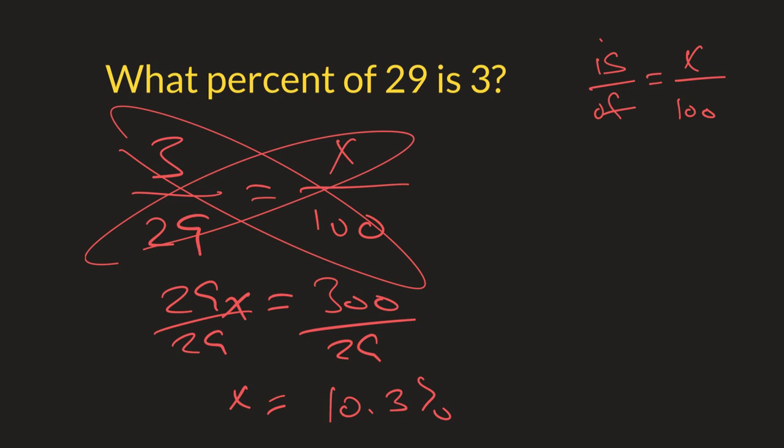Pardon? How'd I get a decimal? Convert that, take the top of that fraction, divide it by the bottom. Like I said, there's probably a button on your calculator that will convert that fraction to a decimal for you. But it's just leaving it in fraction form. What was the answer? 10.3%. We'll round it to the nearest tenth. First decimal place. 10.3%. So you're getting about a 10% discount there.